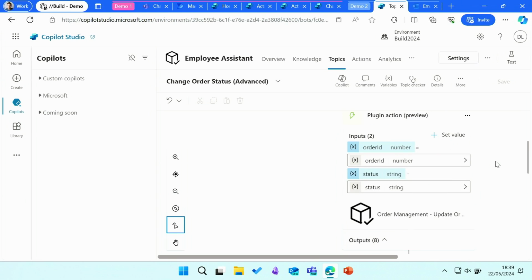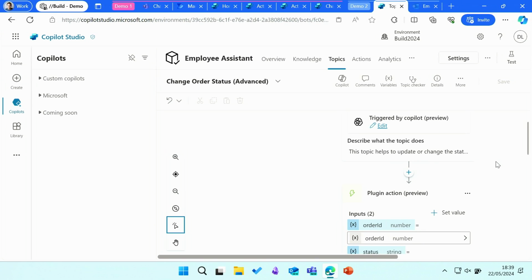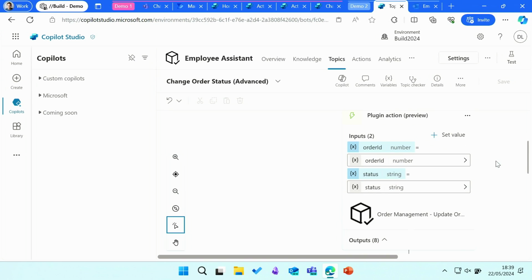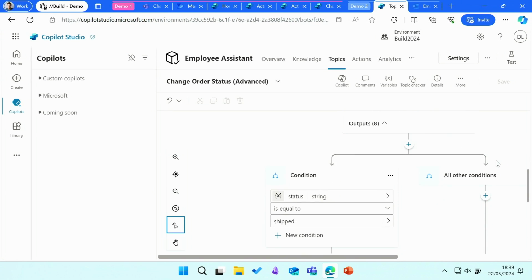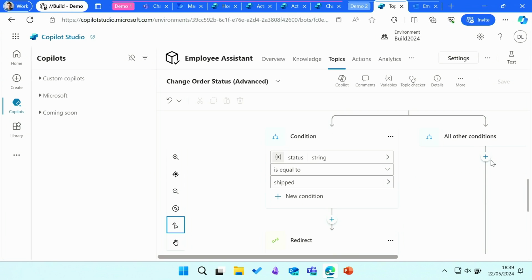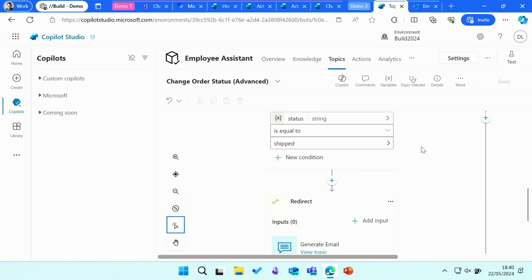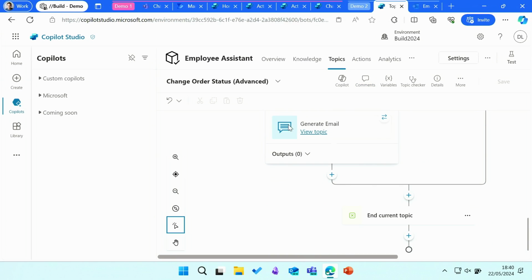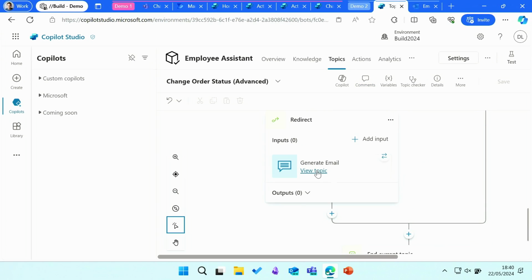And in this topic, I am changing the order status, just like I already showed. But then when the condition, the status is equal to shipped, then we're going to do something else. I just showed you in the demo that we only changed it to processing, but when it's changing to shipped, we will also generate an email. And I have the redirect here to the topic called generate email.